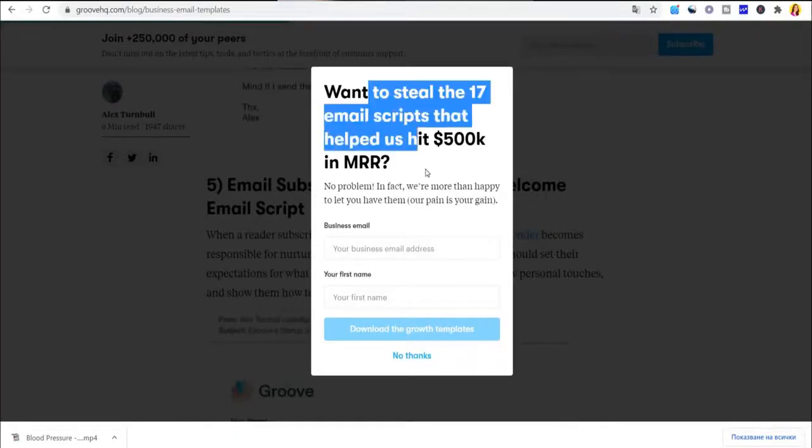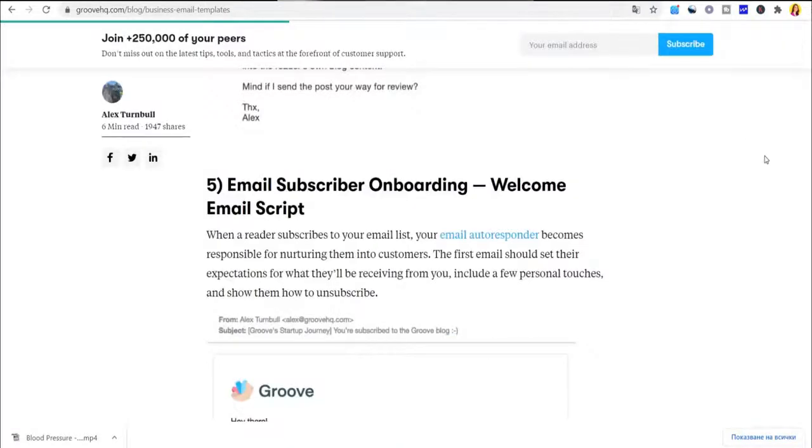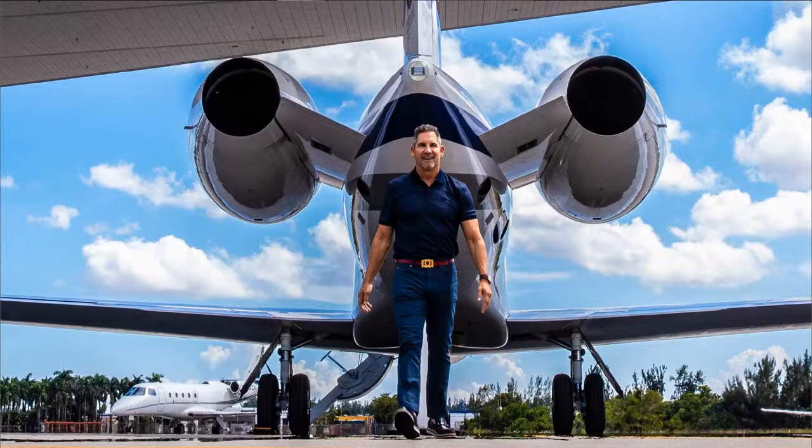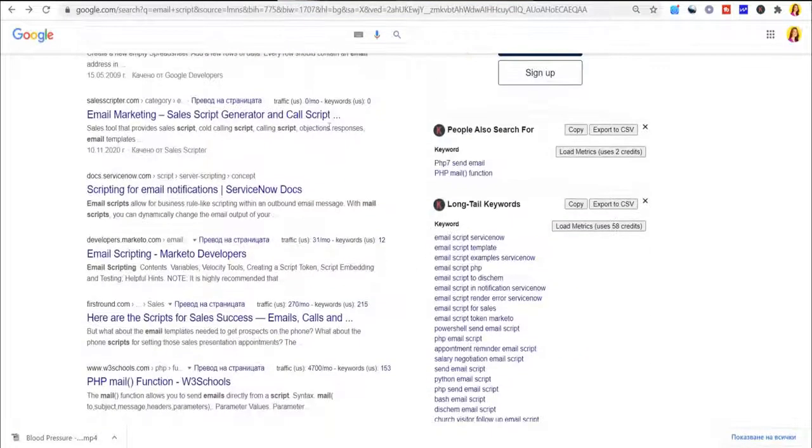Or even better, you can just subscribe to an email list and you can actually check how other entrepreneurs like Grant Cardone, Gary Vee, or other influential online business builders are writing their emails and implement some of their ideas. So guys, a little bit imagination, a little bit effort and time, and you can get the freedom that you want.